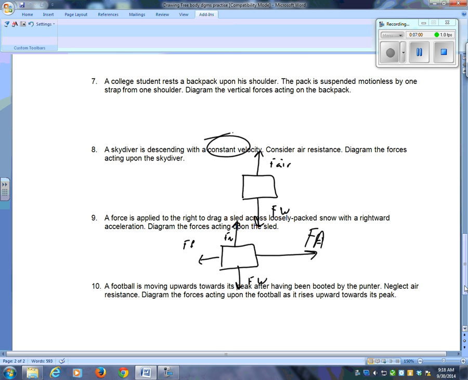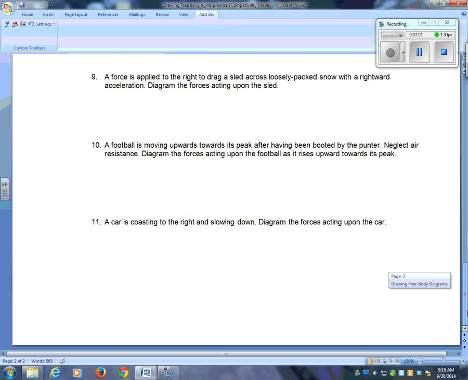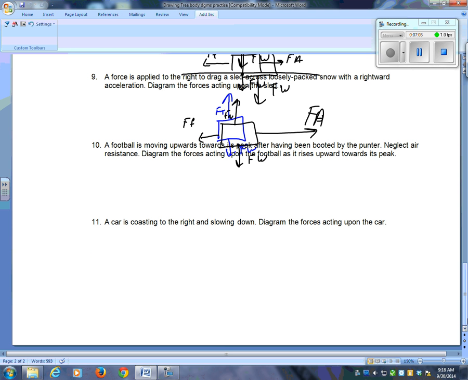And number 10 is always the one that causes grief. Let's see how you guys have done with it. What does number 10 look like? I'm going to take Randy's hand signals to represent weight force. Anything else, Randy? Just shaking your head, no. Anybody want to put another one in there? Do I need some angle, some arrow showing that the football is going up?